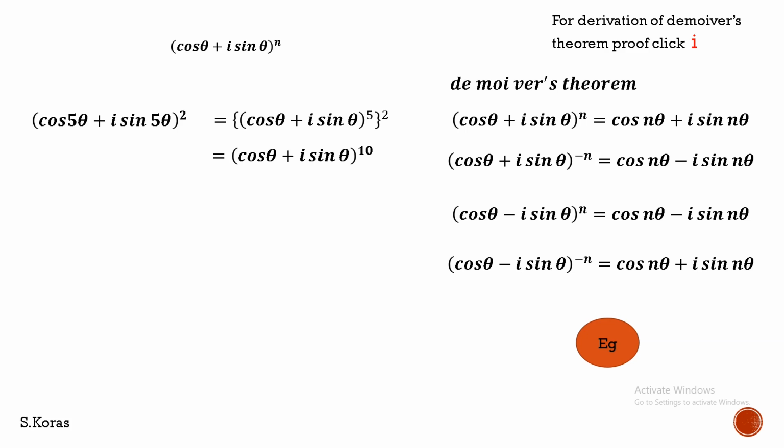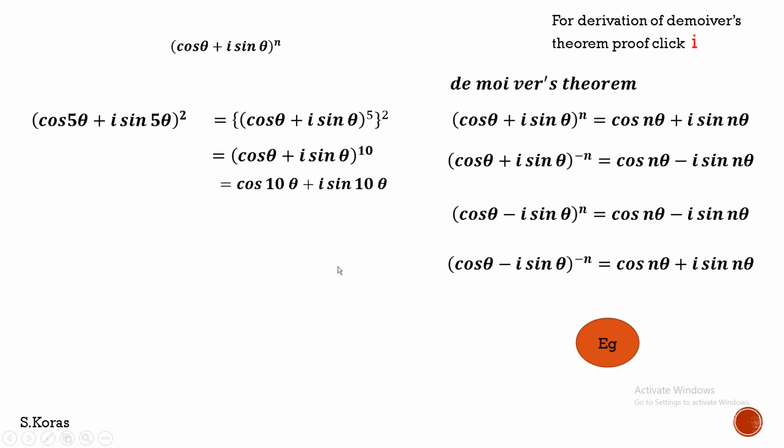If you want to simplify this, again make this power 10 go inside the bracket. As I told you, we multiply these two signs, plus into plus is plus, so in the middle we'll have plus, and we only have to bring the number inside. So our answer will be cos 10 theta plus i sin 10 theta. So you must be very careful in this. You must know how to move from power n to the angle, and from the angle to the power. You must be very careful, right?